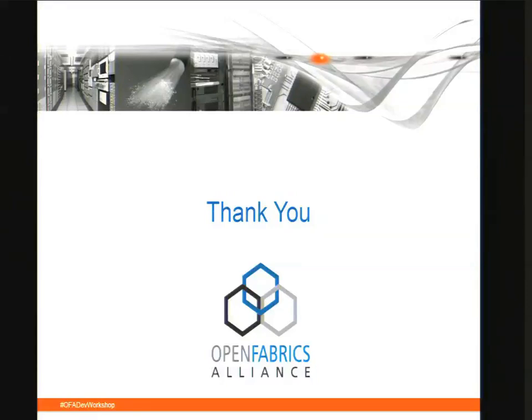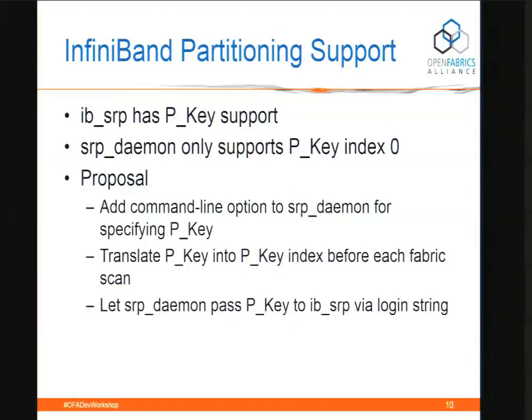I just wanted to make a comment. Blake had mentioned this last week in User Day, the comment about the PK support. And on the users list, we just got a comment that on the Linux RDMA list, it appears they have addressed this. It doesn't say how, if it's your proposal or in some other way, but it appears that in later versions of SRP daemon and ib_srp_dm, they do have PK support now. So you might want to check that out.